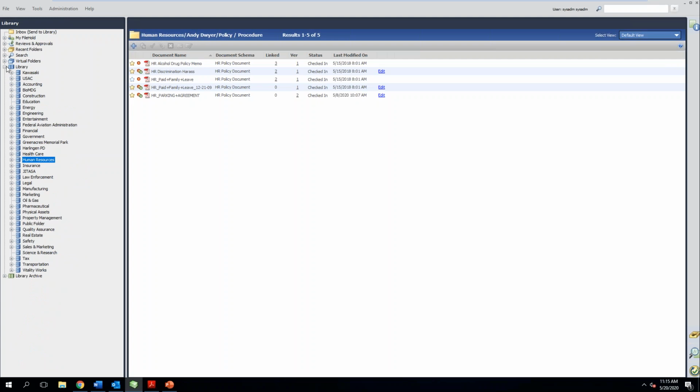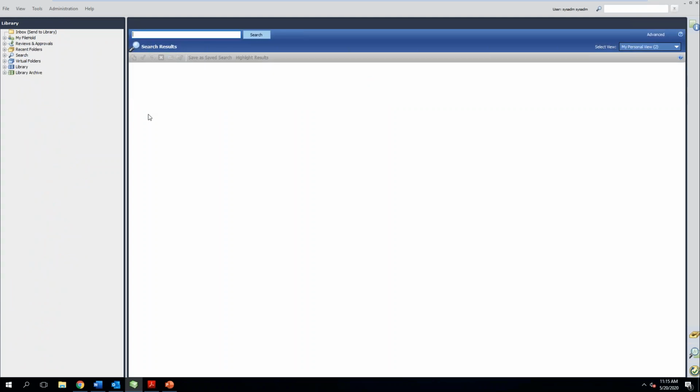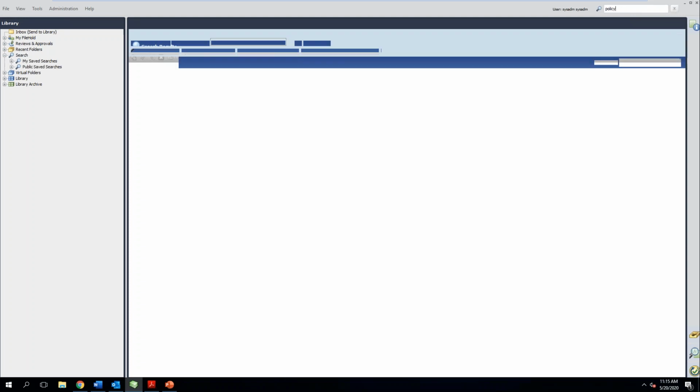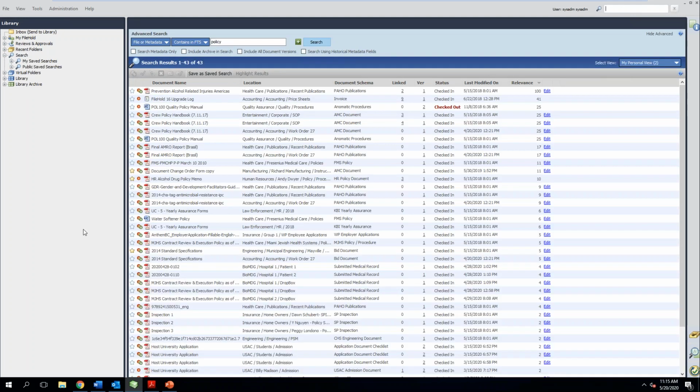So forget about all that, and I'm gonna click on search. Now, search gives me this nice clean search bar, or if I want, I can just come up here to the top and use this search bar that's always around. If I type in a word or a phrase, FileHold goes through all that structure I just showed you and brings back any results that you have rights to see, the security permissions to see. So I got 43 results with the search term policy. Had David done the exact same search, he would have gotten 1 million documents back.